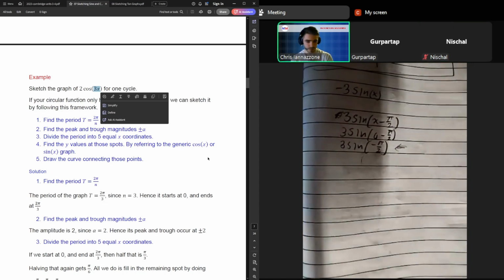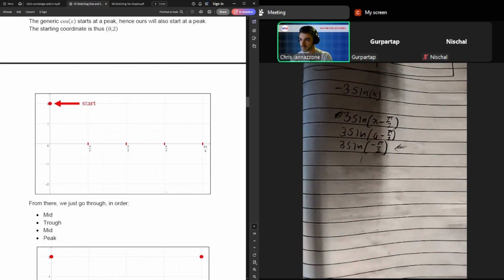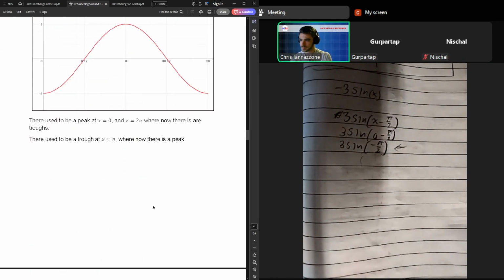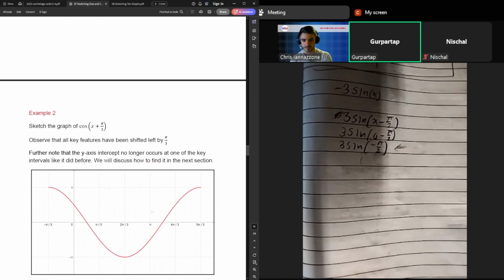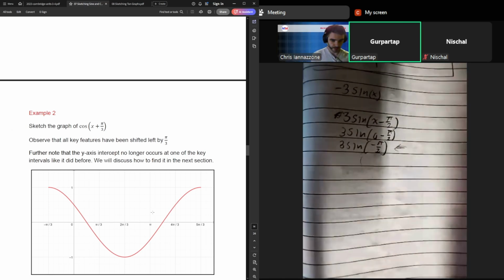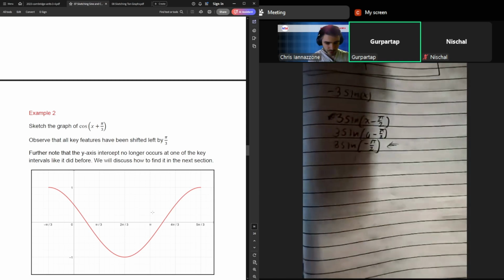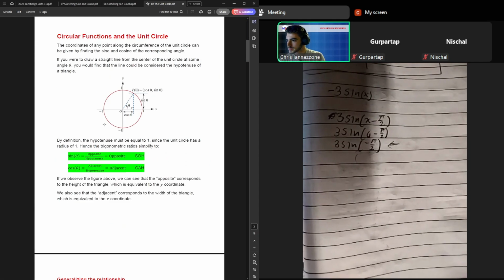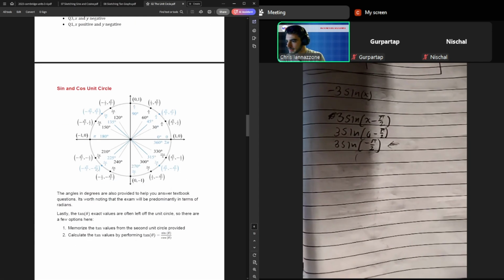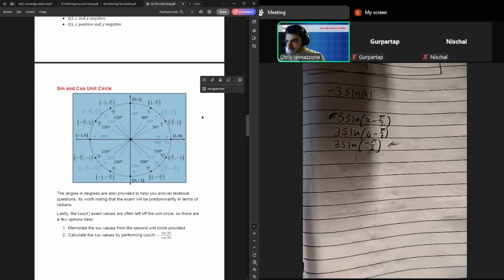But as for this one that we just had, does anyone know what sine of negative pi over 2 is? Would it just be, I'm just guessing, 0.5, negative 0.5? Not quite. So for these circular functions that you solve, you have to use the unit circle. So if we bust open a unit circle, just one that's already pre-done, let's see. Does any of this look familiar to anyone? On the screen share? Yeah.